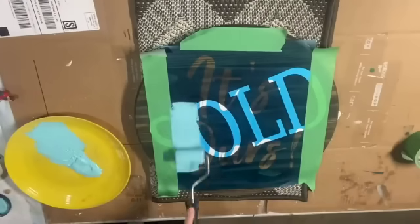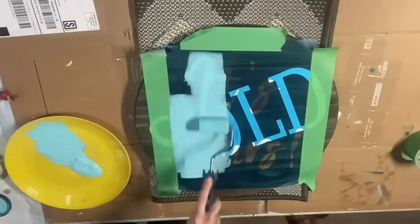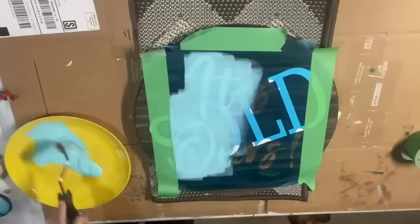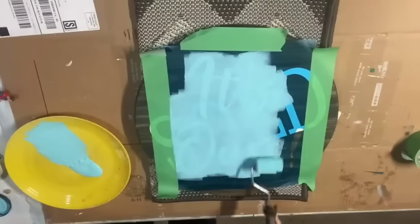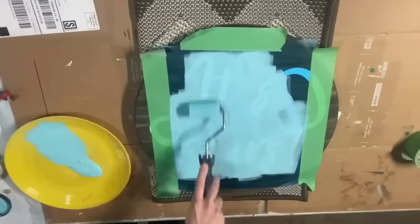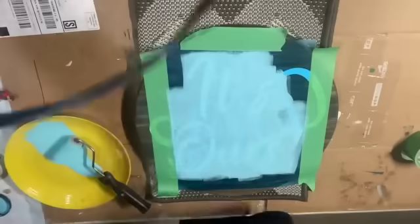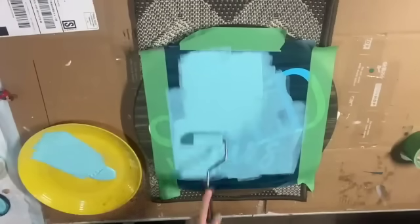All right, you guys. So now we're going to take some textured chalk paint. I'll put it down. I think it's by Home Decor. And now I'm just painting all over my stencil here. I wanted it to be bold. I wanted the "It's Ours" to stand out. So you just have to play around with paints and things like that.